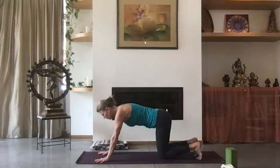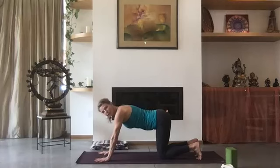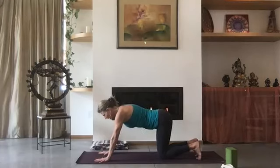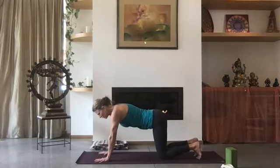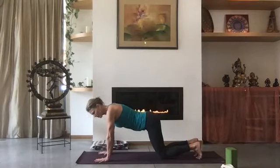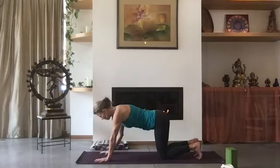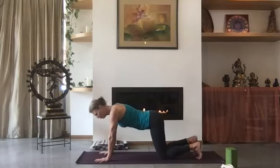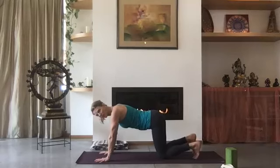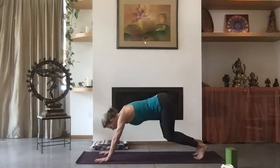And then we'll inhale, come up onto all fours, and line up the creases of your wrists. So we'll just get ready here for downward facing dog. And take a deep breath in and lean your chest forward until you come into the center of your hands, especially the base of the thumb and index finger is where you want to put weight. Eyes of the elbows look in, melt the heart. Yeah, and then lift your hips and slide back.